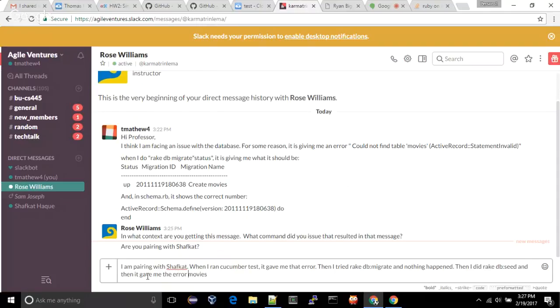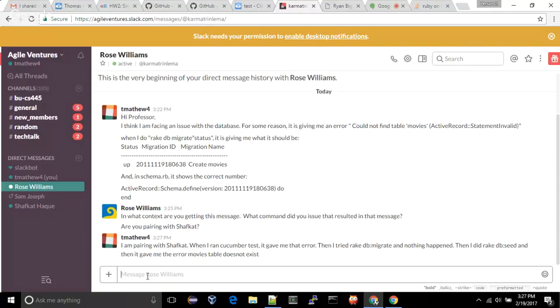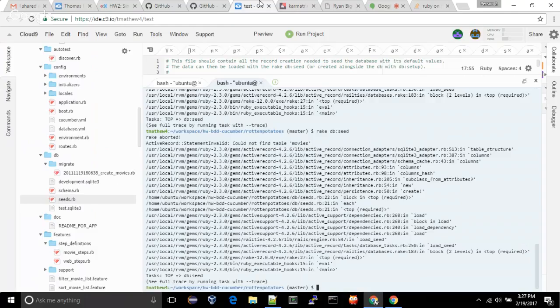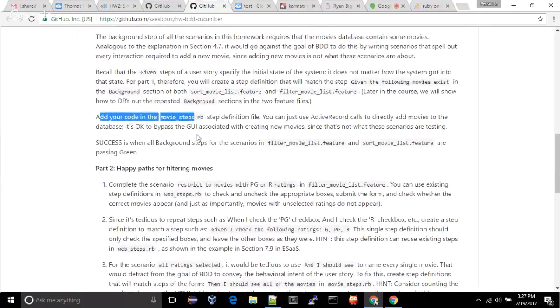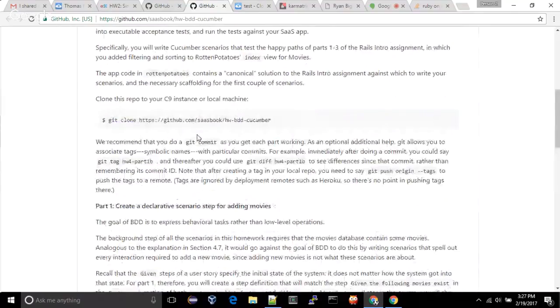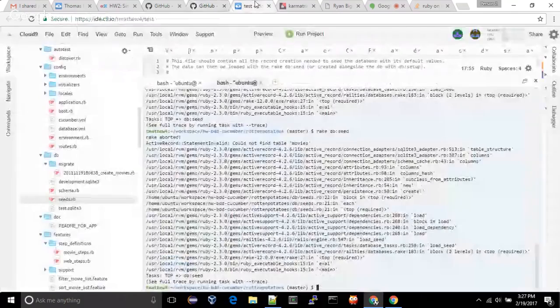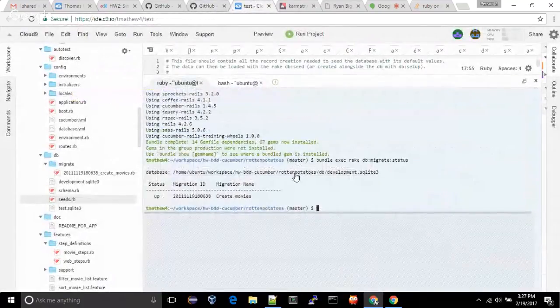So you cloned the repository already, right? Yes. Okay, let's try that.